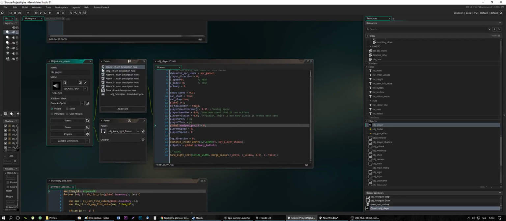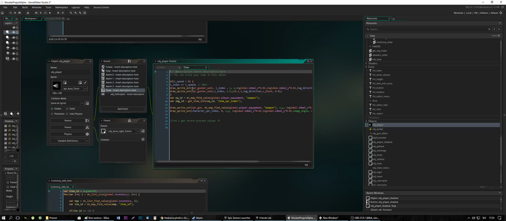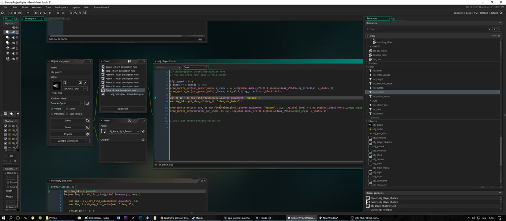Like that. So equip gun will be -1. And now in the draw event, I think I've already made this, it seems.